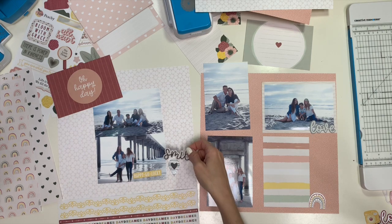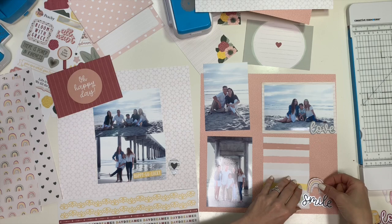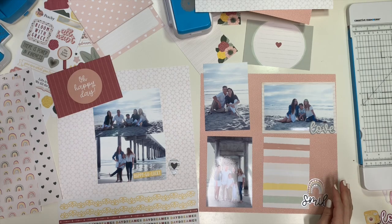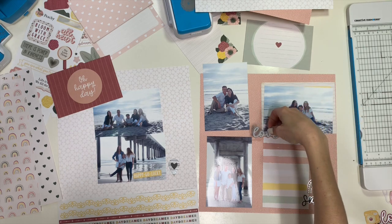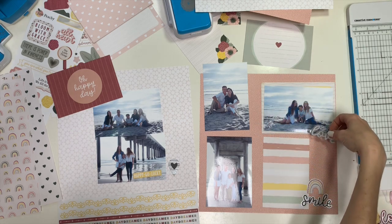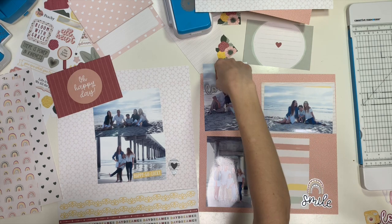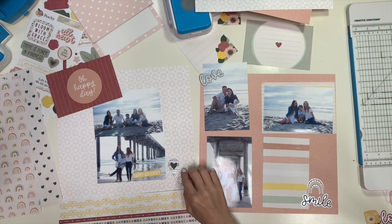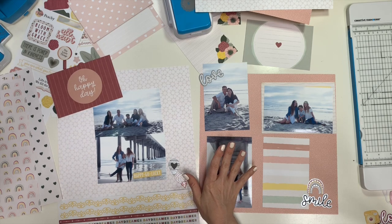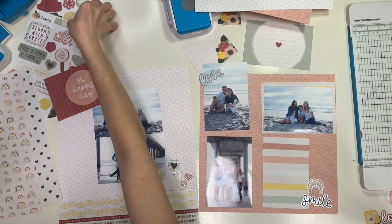Maybe with the geotag, or maybe it could just kind of be part of this. But this guy would need to move to balance it out, because if it's here and here, that's just distracting. Maybe this could be like up there, I don't know. There's that option. That looks really pretty. Okay, we're getting somewhere. We also have stickers that I haven't really looked at other than the words.